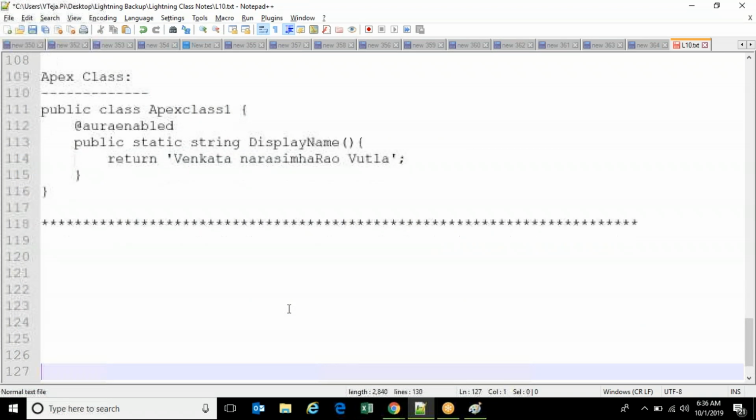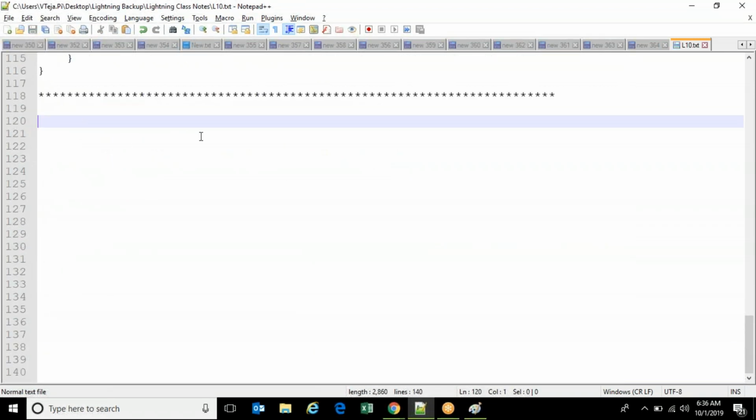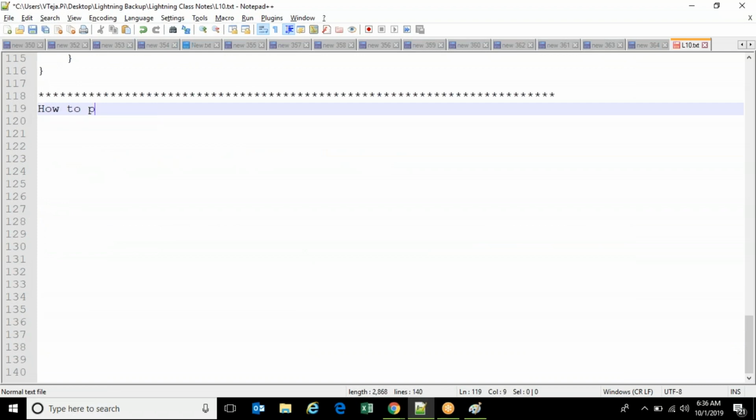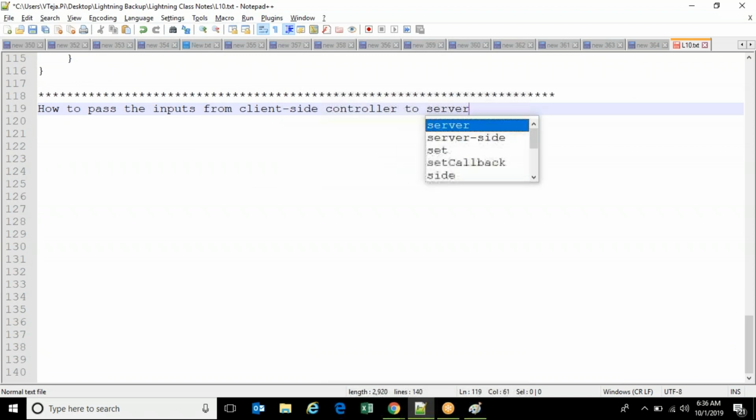Now let's move to another example. So now my requirement is I want to pass the value input from client side controller to server side controller.